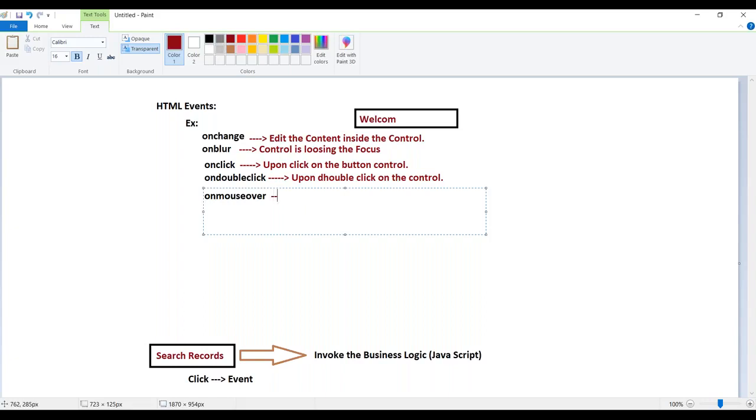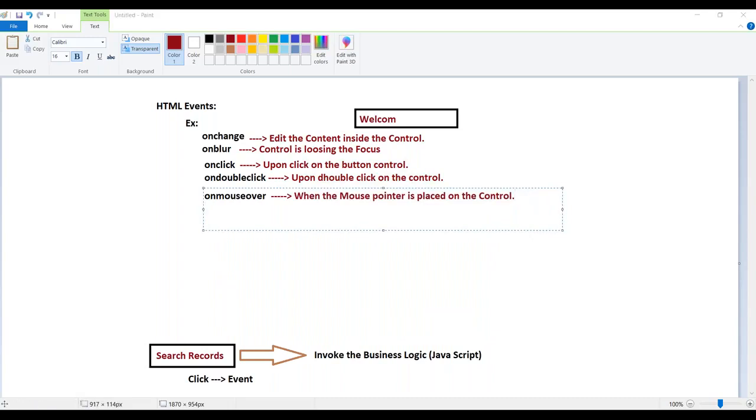Whenever the mouse pointer is placed on this control, it raises this onMouseOver event. For example, when you place the mouse pointer on this control, it indicates this onMouseOver. If you want to do some operation when the mouse pointer is placed on the control, then we can do that.